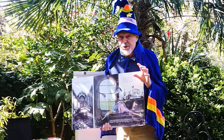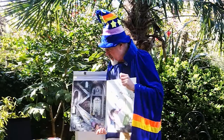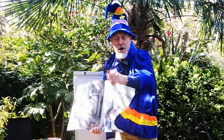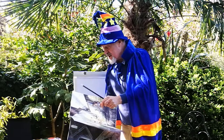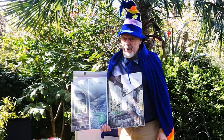Now, one day after a nasty fall, Winnie decided something had to be done. She picked up her magic wand, waved it three times, and said, abracadabra. Should we all do it together? Let's go. One, two, three, abracadabra. Excellent. What happened to Wilbur? He turned bright green. And what color his eyes? Green. So when Wilbur sat on a chair, could Winnie see him? Yes. And when Wilbur slept on the carpet, could Winnie see him? Of course she could. And when Wilbur slept on the bed, could she see him? Of course she could.